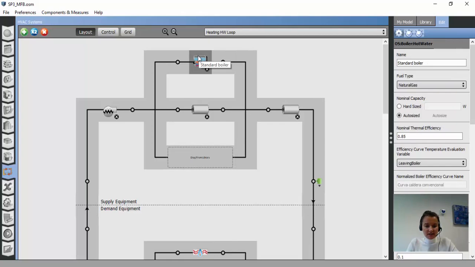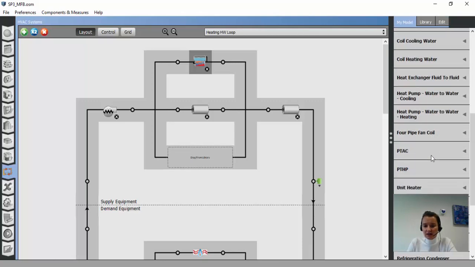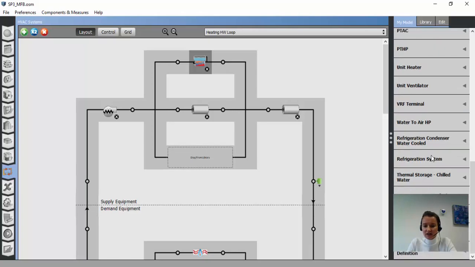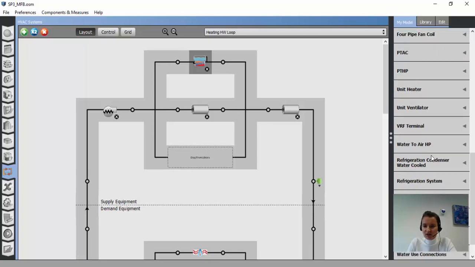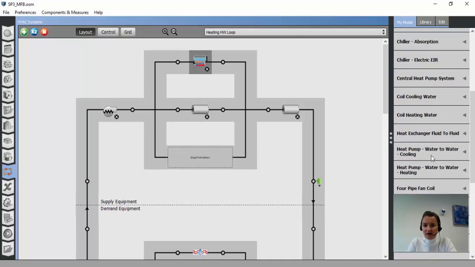In this case, this dwelling is supplied by a district heating, not by an individual standard boiler. So we are going to change again the heating generator, deleting the standard boiler and replacing it with a district heating.